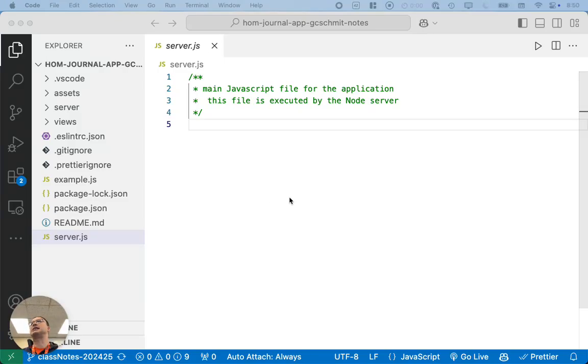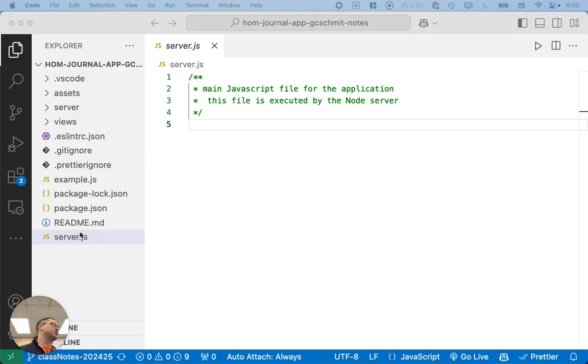So this is the Habit of Mind journal app project that we accepted and cloned before break. The first thing, there's a bunch of code already here for us, and we're going to add some more as we go. So don't worry so much about what all these things are yet.